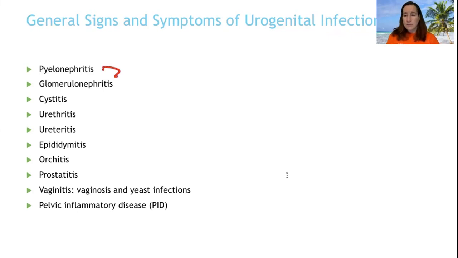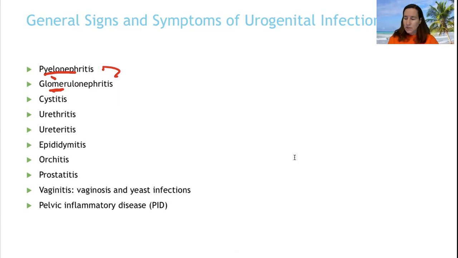Glomerulonephritis is going to be just like it sounds, got glomerulus in the name. So that's inflammation of the glomeruli, the little bitty parts at the beginning of the nephron. And pyelonephritis is infection of one or both of the kidneys. So this is specific location on the kidneys. This is whole kidney. What about cystitis? We have that one in here.